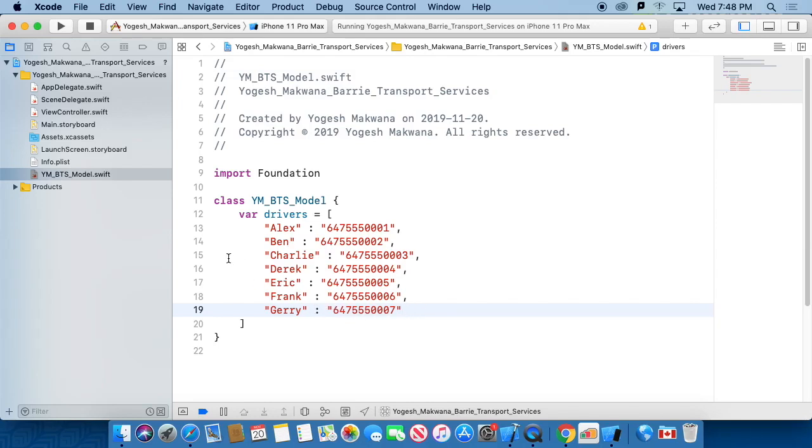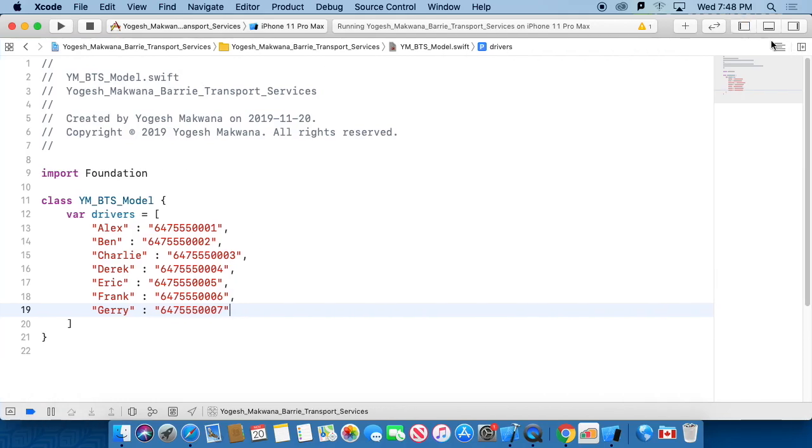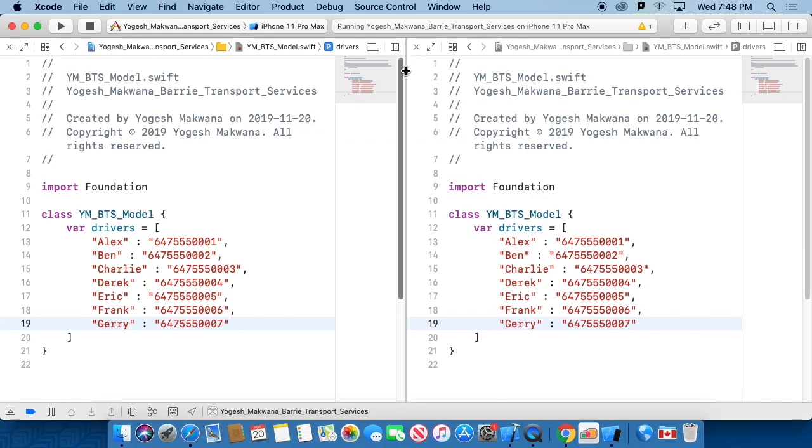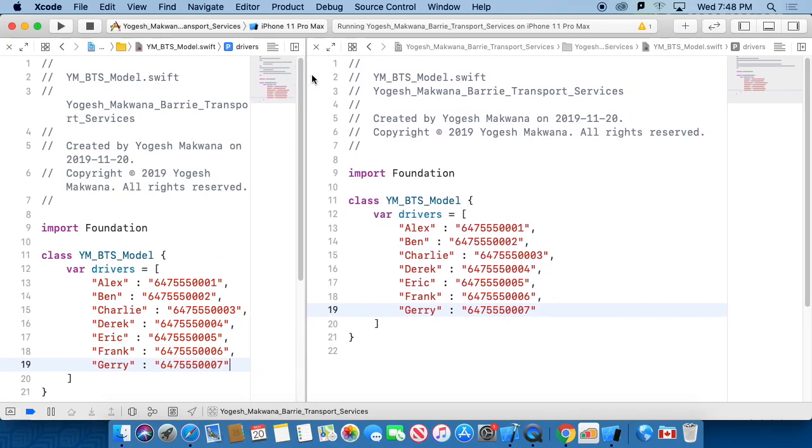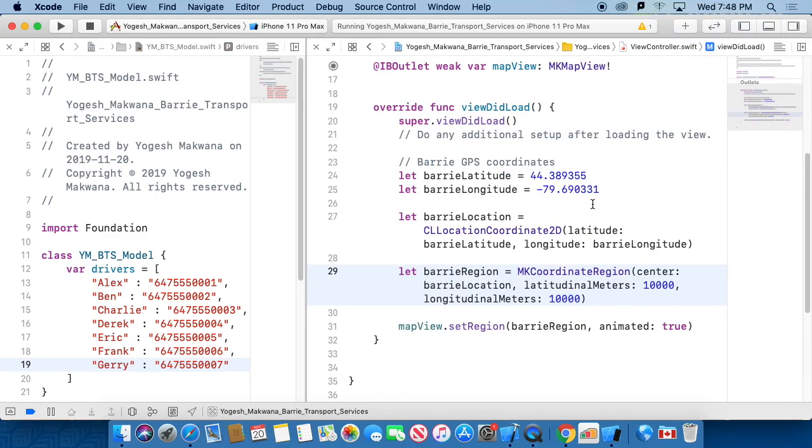So we've got this set up. What we'll do now is leave the model on the left if you guys are still looking at it, and I'll open the view controller on the right. So what do we need in order to be able to use the model? An object. Where? In the view controller. We need an object in the view controller to be able to use the model. So that's the first thing we'll do.